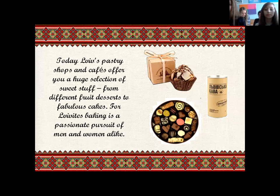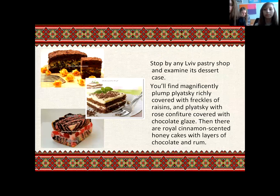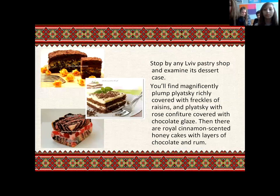Special types of cakes and pastries called plyatsky are made mostly in Western Ukraine. These rectangular cakes come served in pie shells with different fillings. A plyatsok not only has to be delicious, but it must also be pleasing to the eye, so its ingredients must be treated with imagination and care. Stop by any Lviv pastry shop and examine its dessert course. You'll find a magnificent plum plyatsok, richly covered with freckles of raisins, and plyatsky with rose confiture covered with chocolate glaze.